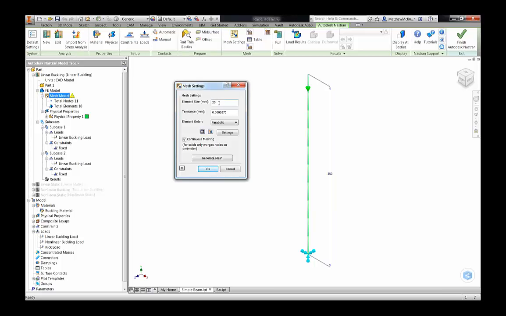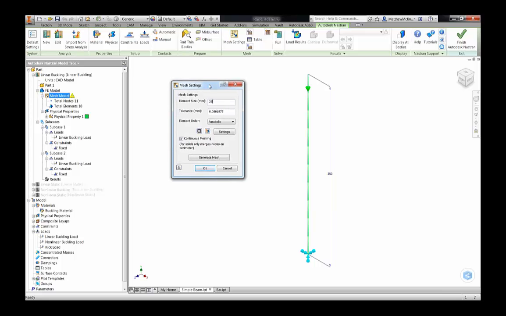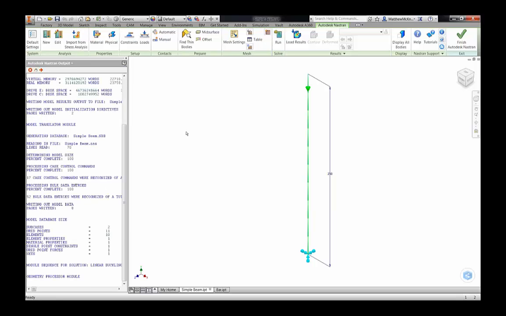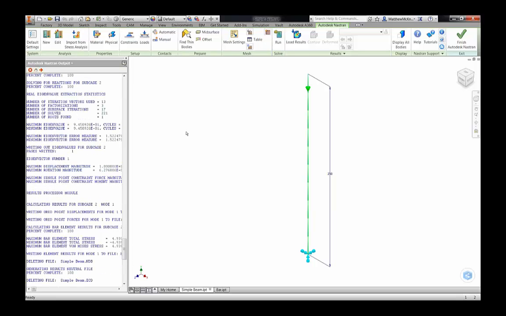In this case, it's such a simple example that it won't be critical, but you may find that your mesh density, as we pointed out, can have some influence on your results. So be aware that you may have to go in here and fine-tune this based on your geometry and the types of products that you're trying to analyze. But I've just increased this here, so we've got 10 elements, so there'll be 11 nodes across the length of the part. Once it's set up, we can just hit run, and this should kick off, and it shouldn't take very long to run the analysis and give us our results.